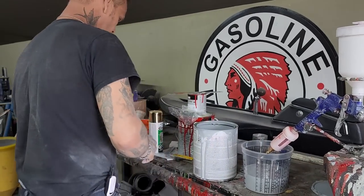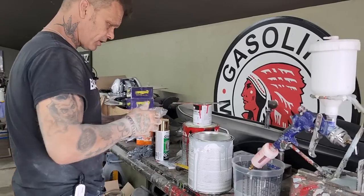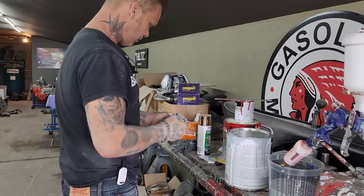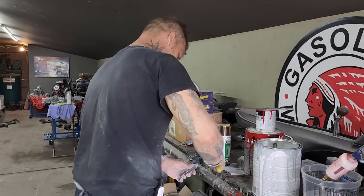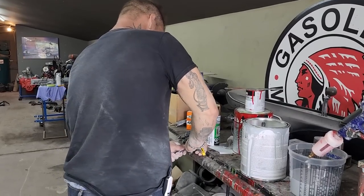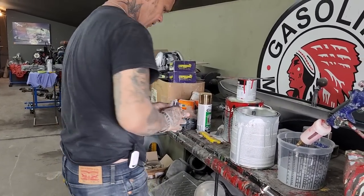I'm going to put one of our hardeners in, so we're not going to make that mistake again where we mix too much and then shake it and agitate it or make it activate real quick. Lost some.